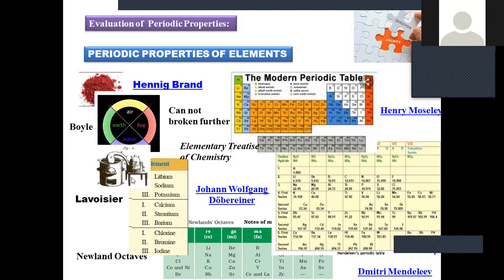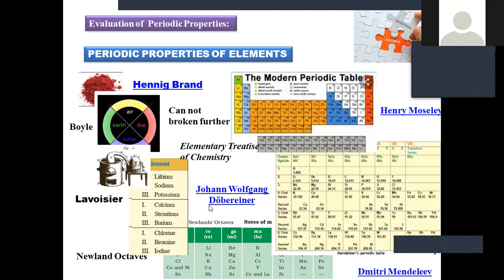Right, so he is the next person who made a classification for the convenient identification of elements well known at the time. This is the third generation classification, and the next generation classification was made by Johann Wolfgang Dobereiner. Dobereiner identified certain elements well known at the time. Those elements were made into sets of three, just like in our body we have DNA. DNA is made up of triplets. In a similar manner, here also he classified elements into triplets. So this is called Dobereiner triads.